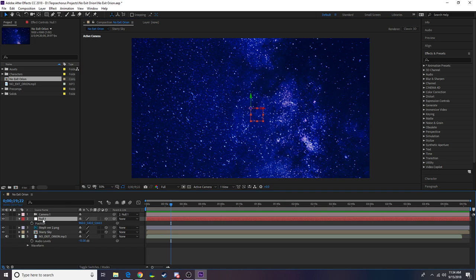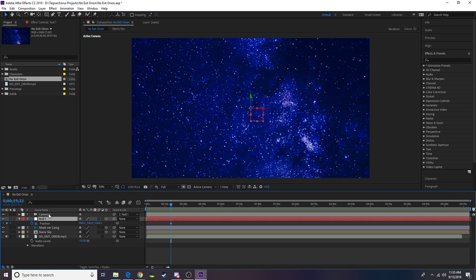Okay, here's where some actual animation happens. I'm going to keyframe the position by clicking this stopwatch on this null object. Now remember, this null object is controlling the camera. While I could go into the position and mess with the camera, a null object just works a lot smoother. And shout out to Lynn for really showing me that, because she's watched tutorials that I haven't that have been really helpful.